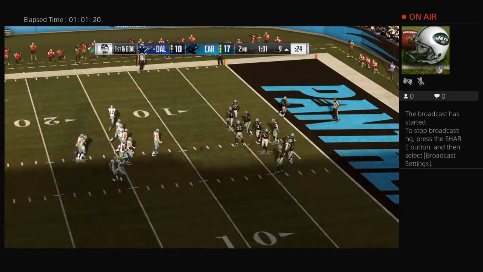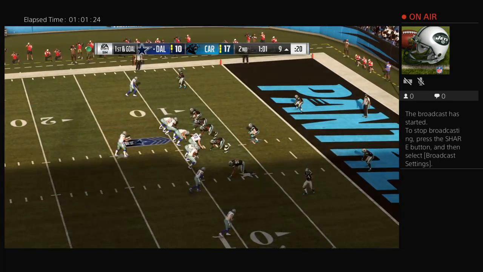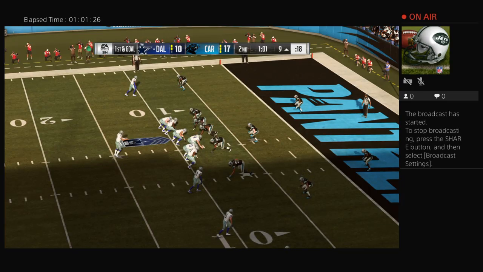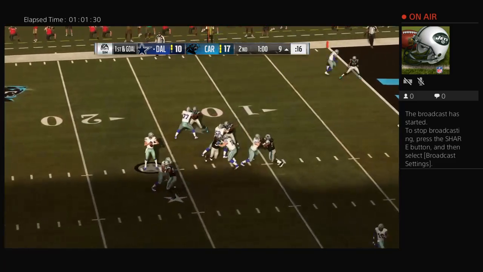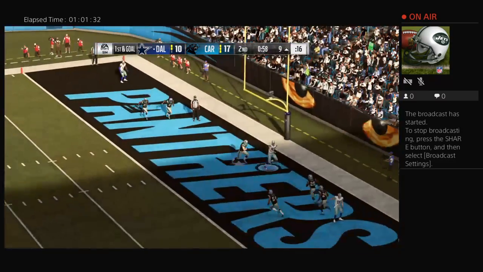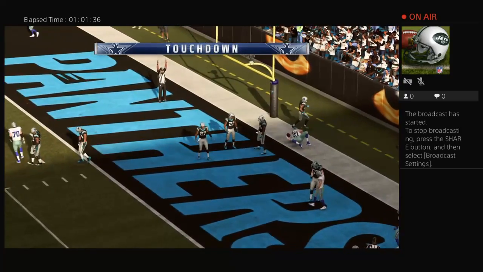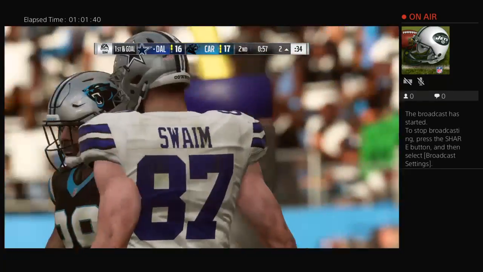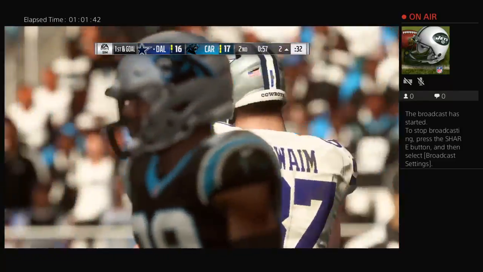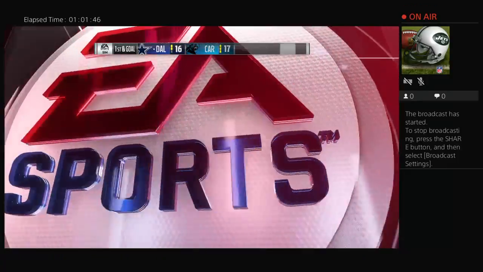A chance now to get even before the break as they come up first and goal. Prescott now. And that is caught. Touchdown, Cowboys. Jeff Swaim, a 9-yard touchdown grab. And the Cowboys are an extra point away from tying the football game.